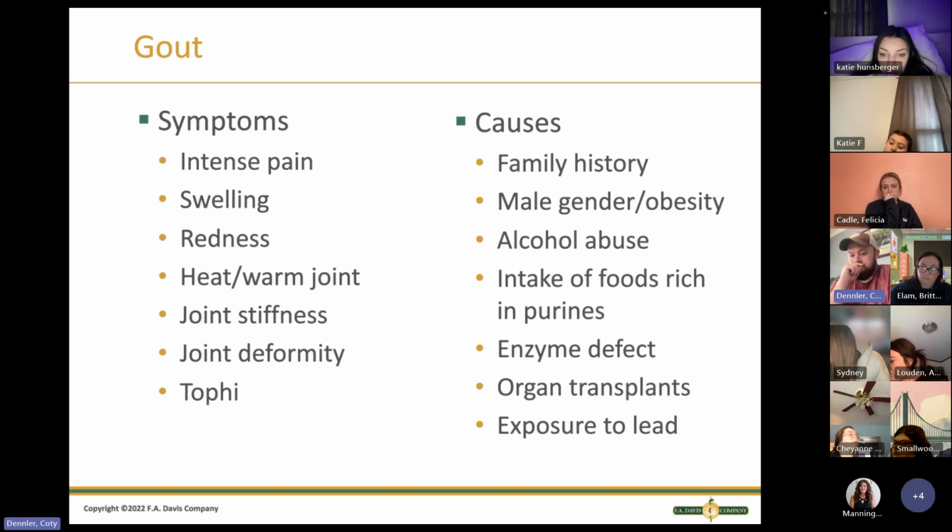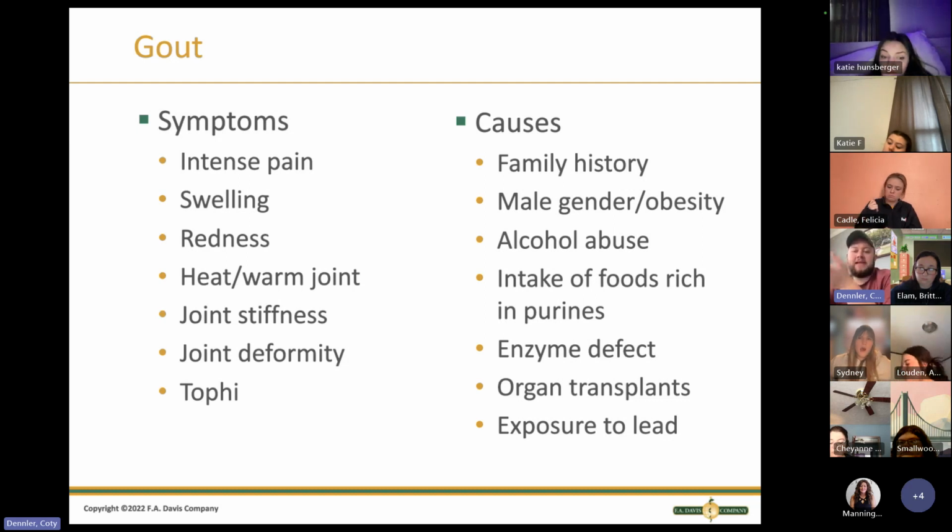You get these things called tophi. So tophi are those lumps that Caitlin was bringing up about it. And what that is, they're called urate crystals. And this is from uric acid that's in your body that's built up. That's what causes gout, is uric acid. It's an acid that your body naturally releases with certain things, things that you eat or drink. It's very diet based.